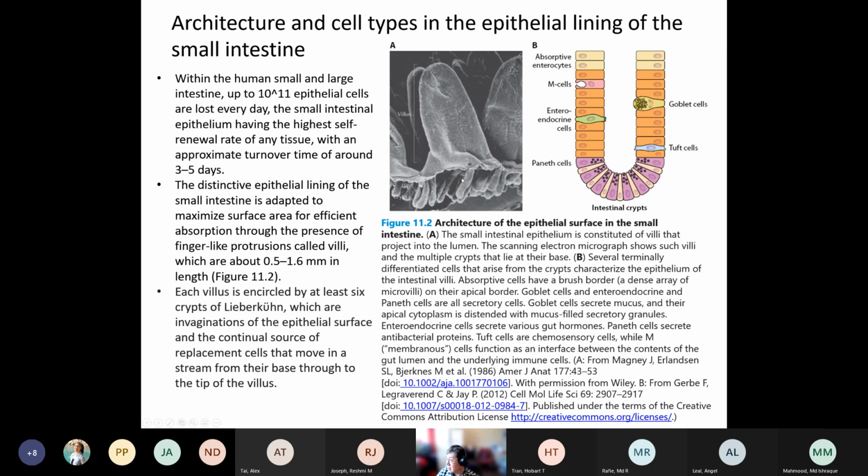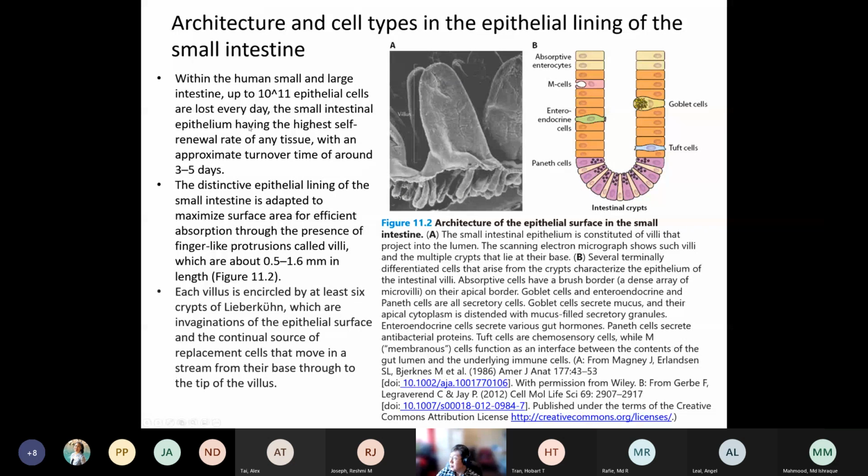Under those villus, actually I should say at the bottom of the villus and around the base, you have to imagine this is like a finger, just like a finger. At the base and surrounding the base of that villus, you're going to see a structure that's called crypt. I couldn't pronounce the full name of it. I'll try. So there are at least 6 crypts of Lieberkühn. I would say that. I don't know whether it is correct. So at least 6 of them.